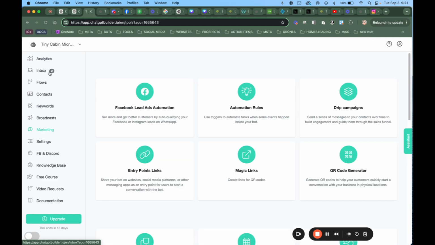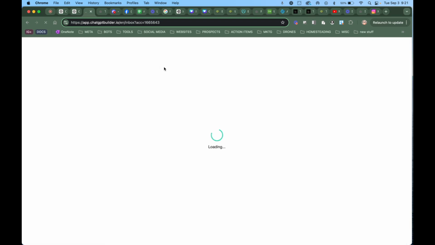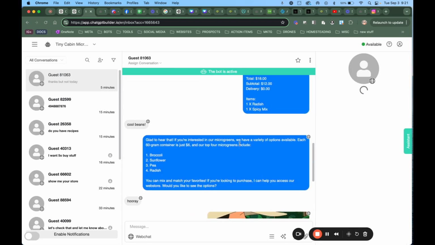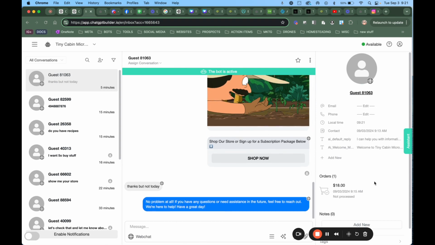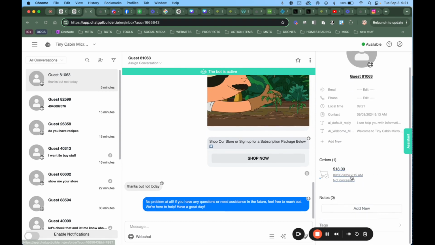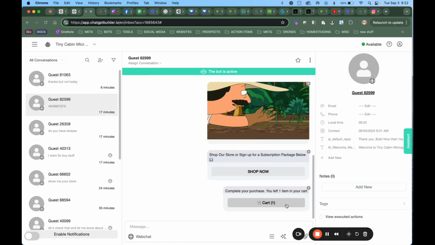Now if I go to the inbox and look at my inbox, it has that whole conversation that I did with the bot, and it has the order that I did. And then I just want to show you, this is if I put something in the cart and I don't check out, it'll send me this message that I left something in the cart.